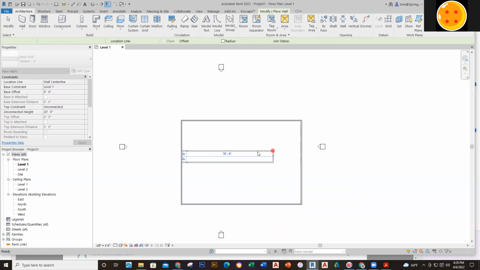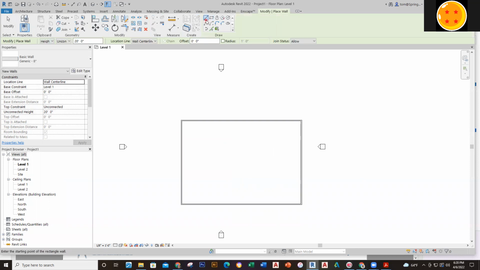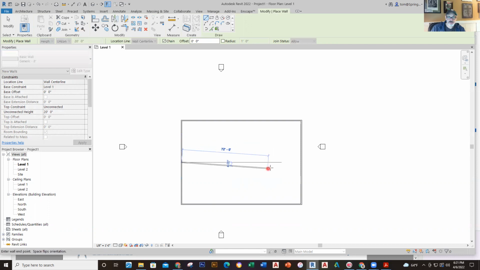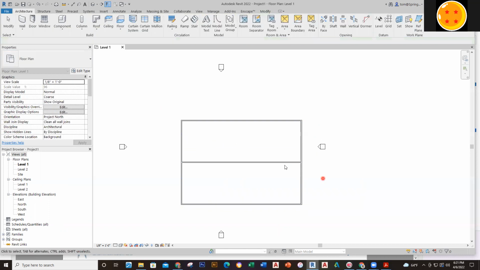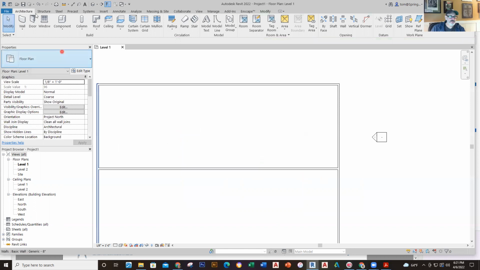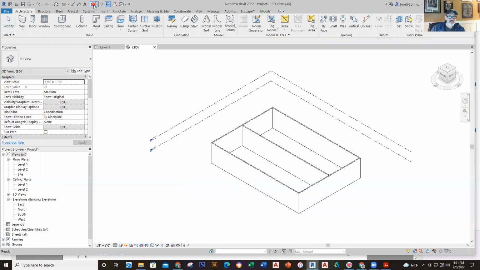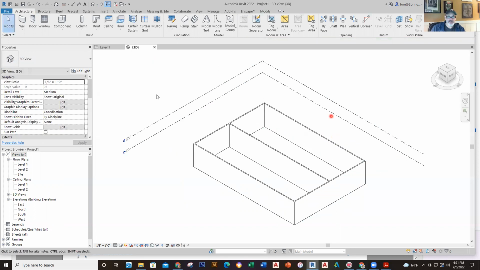And I want to make that a line though. So I'll go here to the midpoint and go straight across like that. And then at that point, I've got this right there. If I take a look at it in 3D, it looks like that right now. So I got that going on.